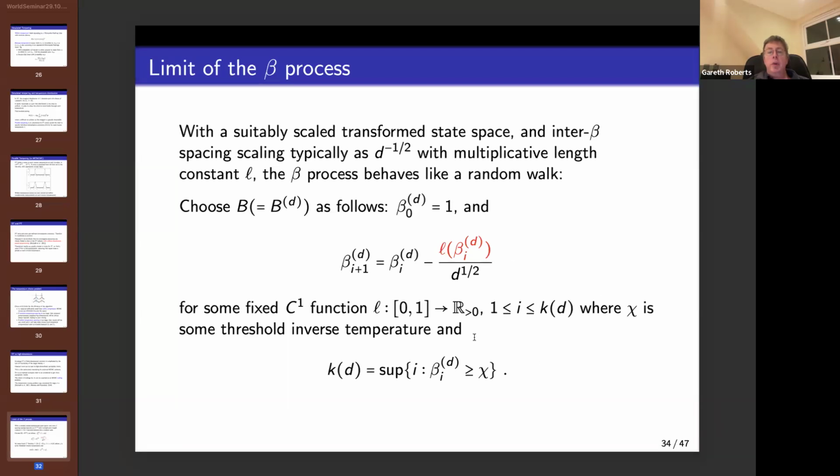There are certain things which we don't need to go into detail on. What is the minimum possible inverse temperature, in other words, the beta value at which I'm confident I can have a mixing Markov chain? I call this chi, and then we work in that kind of way. So this is just a way of constructing the betas. In practice, you wouldn't use this as a methodology for constructing these betas. You do something a bit more practical.